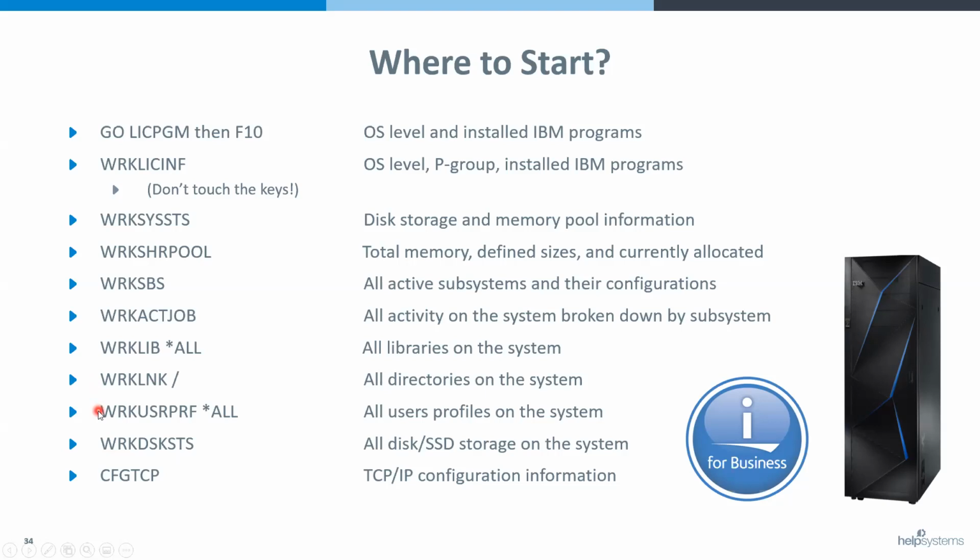And then as we go through there, disk status. This is going to show you the disks that are allocated to the machine, whether these are spinning, solid, internal disks to the box or external disks. It's going to show you the disks this box or partition can see. And then config TCP. This is where we set the host name, we set the IP address. This is where we define what Ethernet cards and what addresses belong to those cards. So a real mixed bag of commands there for your use.